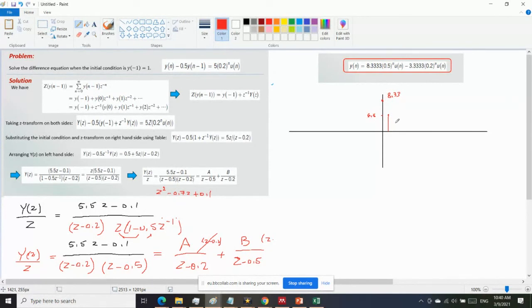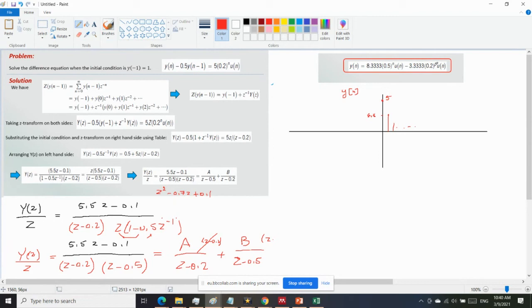So this is the first part, and then we can also plot the second part. It is similar to it, like we subtract. So this is going to be 8.33, for example for 0, minus 3.33. So in the end y[n], if we want to just plot y[n], it will be 8.33 minus 3.33, so it will become 5. Here this would be 4.16 and this would be a fifth of 3.33.